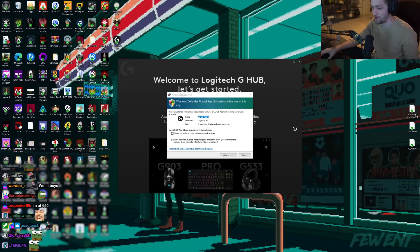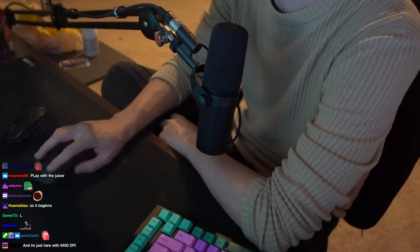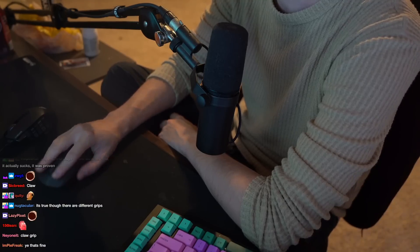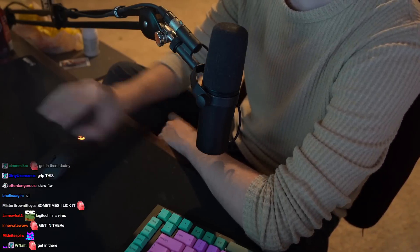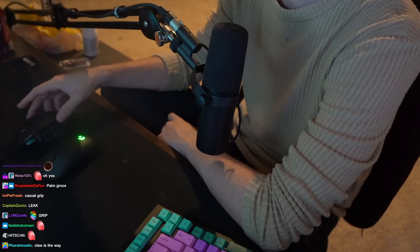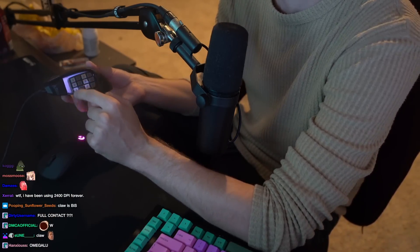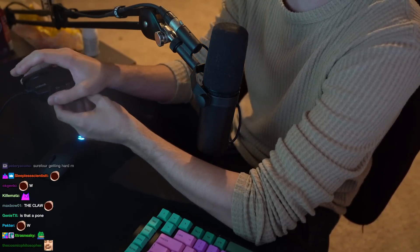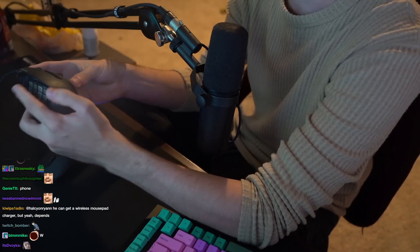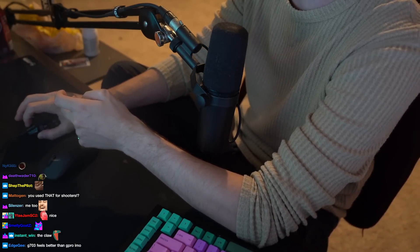Shurfor wants me to show him how I grip a mouse — he's like getting all FPS Andy on me. I don't know, it depends. Sometimes I'm like this, sometimes I really get in there. When I'm playing Overwatch, all I know is how I hold this mouse. I would accidentally hit these side buttons randomly — like 1, 2, 3, 4, and 5. So I'd have to press down really hard on the plastic part so my thumb would go here and I don't accidentally hit other shit.